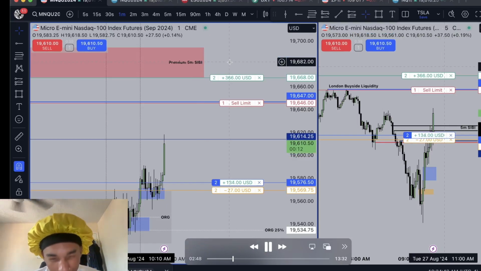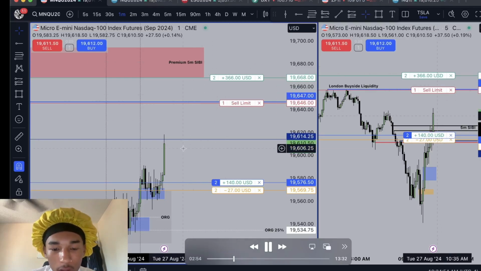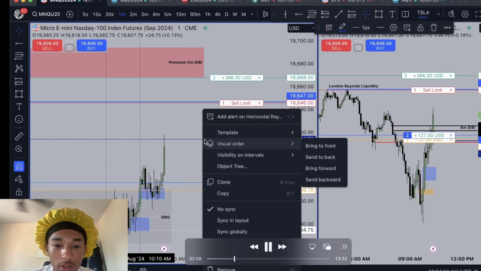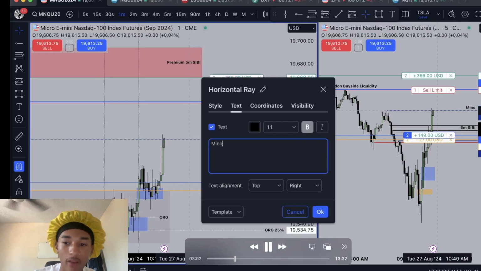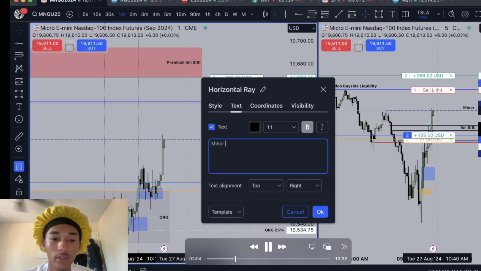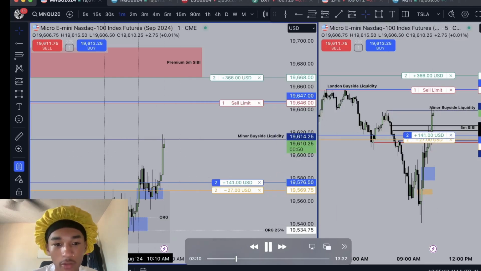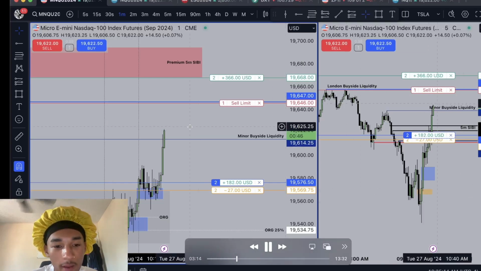But the premium 5-minute CIBI did end up getting hit, but I was just managing my risk and I moved my stop loss really tight because I only have 2 micros, so I don't want to risk half my position coming all the way back and stopping me out. So if I would have had more runners, I would have let them run, but again, this live account only has $900, so I can't really do too much with that. That's me talking to my chat.